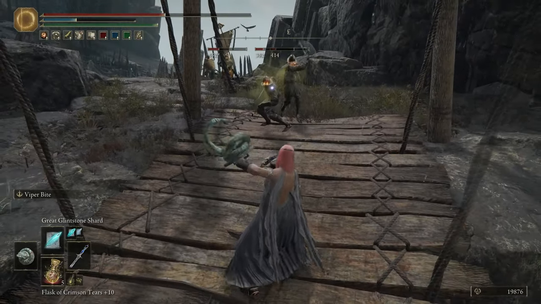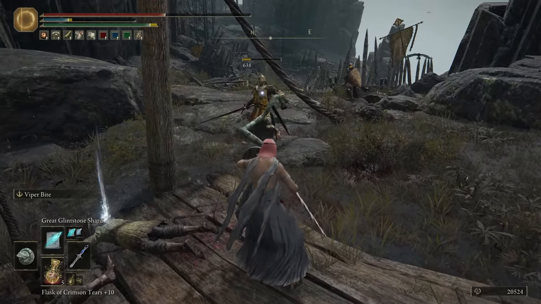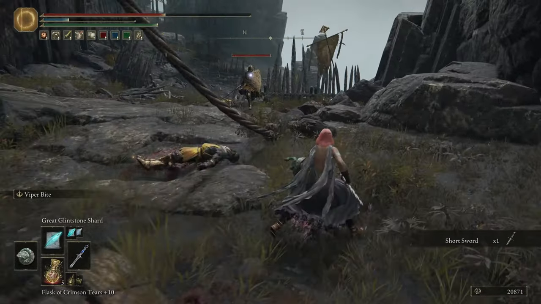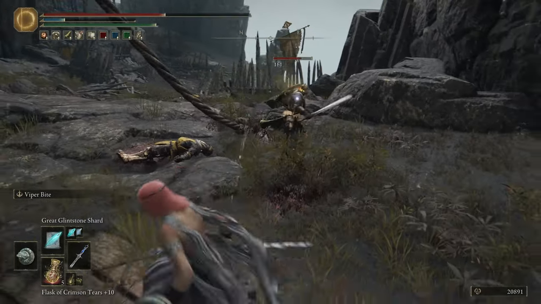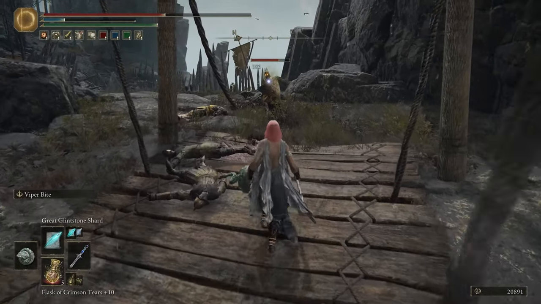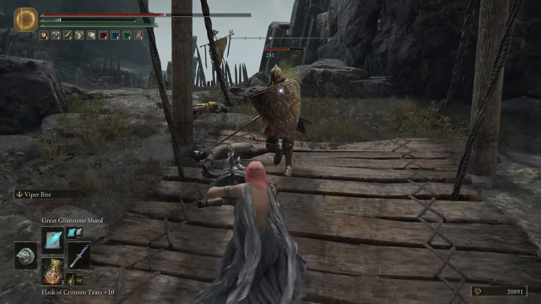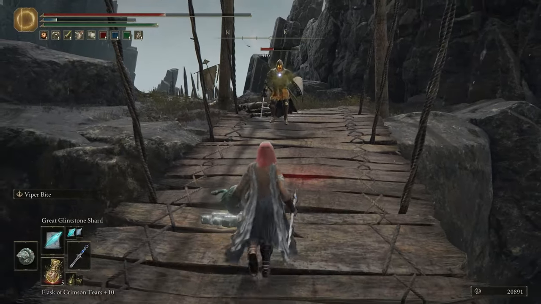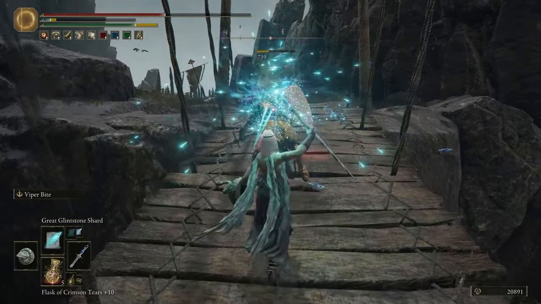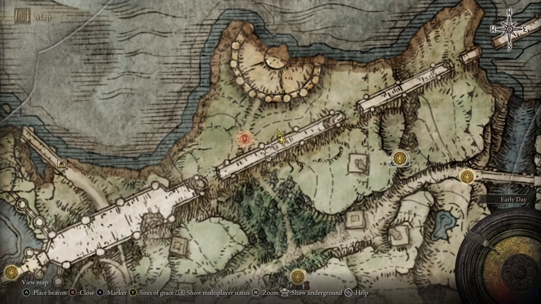I guess I just need to be closer and it's not going quite as far as it looked like. That's such a cool attack. What poison did it do again? 72. Well, I think we're done with that area.